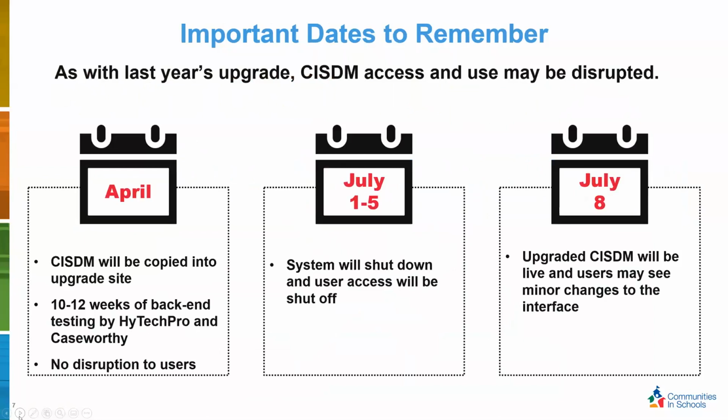we often use the words enhancements or updates to talk about things that are happening in CISDM or that we're planning for the future. And that usually refers to items that we as CIS National are implementing in the system, new features, new reports, things like that. But the term upgrade we really use to focus on the technology itself. So this is essentially just bringing us up to the current version of Caseworthy's platform.